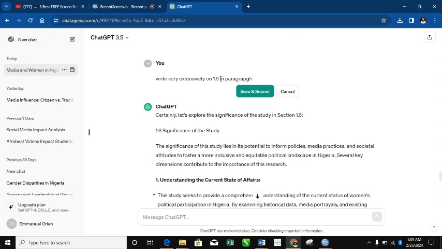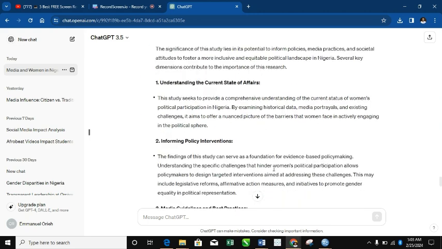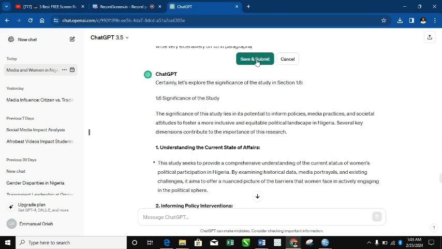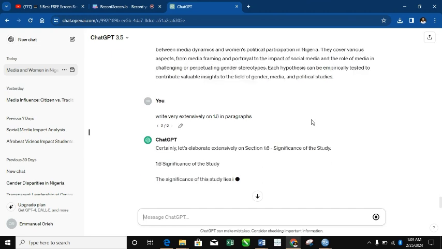Okay, oh, sorry. In paragraphs. So let's see what it gives to us now. Let's say save and submit. Yeah, so we want something different.